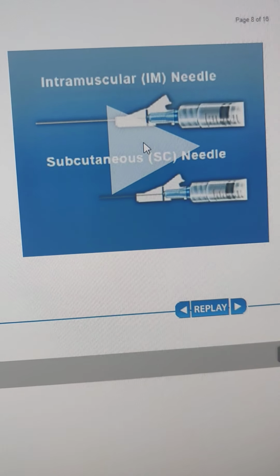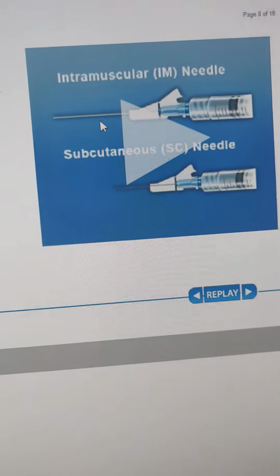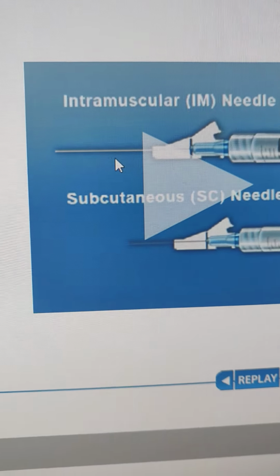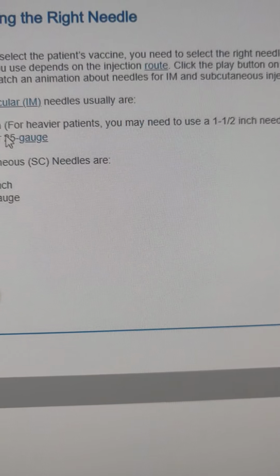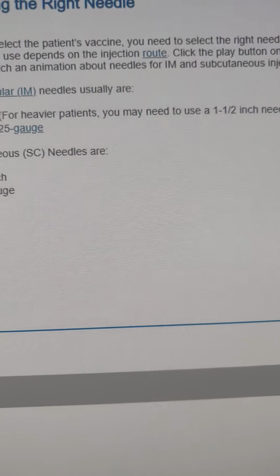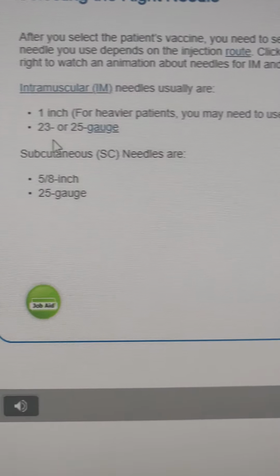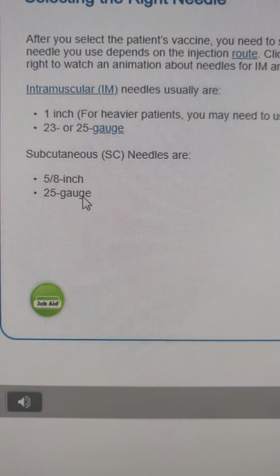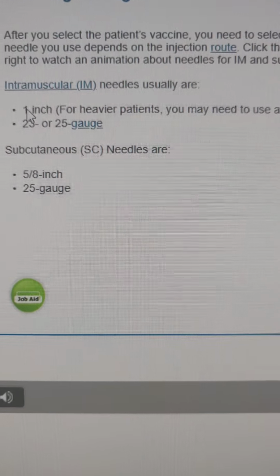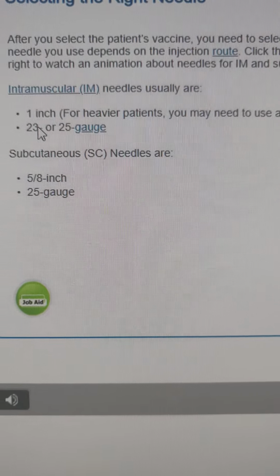So you've got a shorter needle and a longer needle. The longer needle is the IM injection. You can also go a little bit smaller with the IM injection, down to 23, although they both can be 25. So you can get a skinnier needle with the IM.